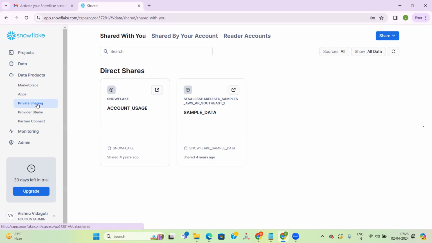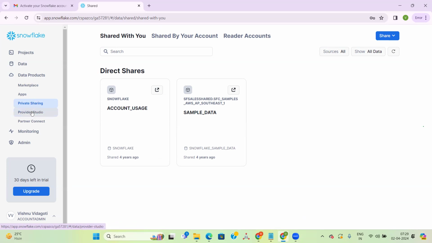Suppose you have an employee table with about 10 records, and your friend doesn't have access to Snowflake. He doesn't have any credentials, so he cannot create a user ID and a password. Basically, you have the access to create a temporary Snowflake ID for them and share the data with them in view mode only. Okay. He cannot edit the data. Whatever data you are editing and processing, only that data he is able to see.